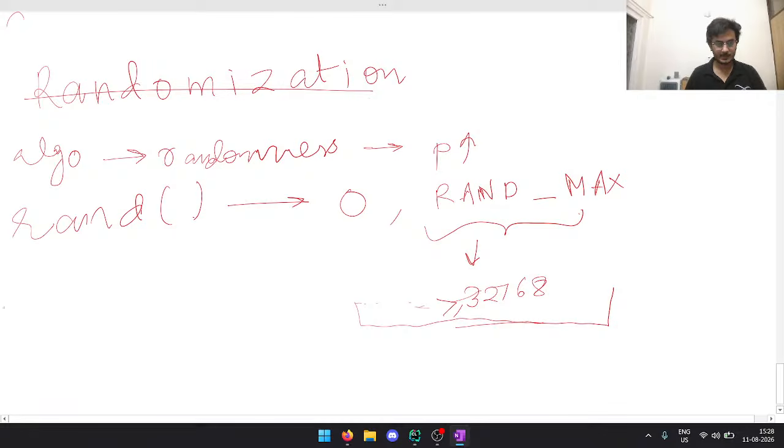But the thing is, our computers are deterministic machines, right? So our computers cannot really generate random numbers. What this rand function does internally is it takes a starting value x, called the seed, and we pass it through some functions, some processes, and we get an output.